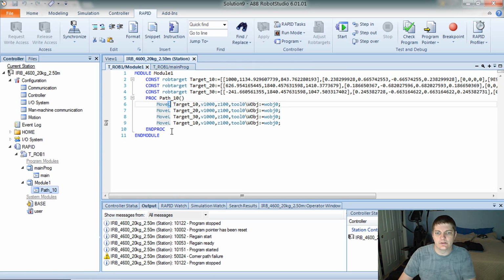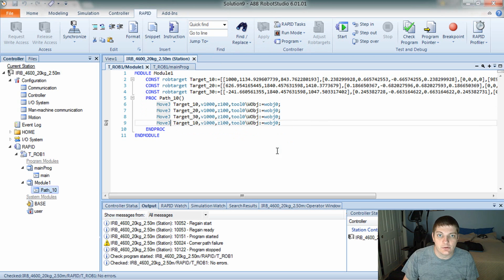I might get into this more later, but just want to note that a linear move is if you're doing something like you're milling a circle or you're milling a path in a part, and you've got to just cruise right along at a certain speed, and you want the robot to follow a path, or like say you're drilling a hole or anything like that, you need a linear move. Whereas you can also do a joint move. So I would come in here and make these MoveJ. And what that does is basically says, I don't care what happens in between the two points. I just care that the robot gets there.